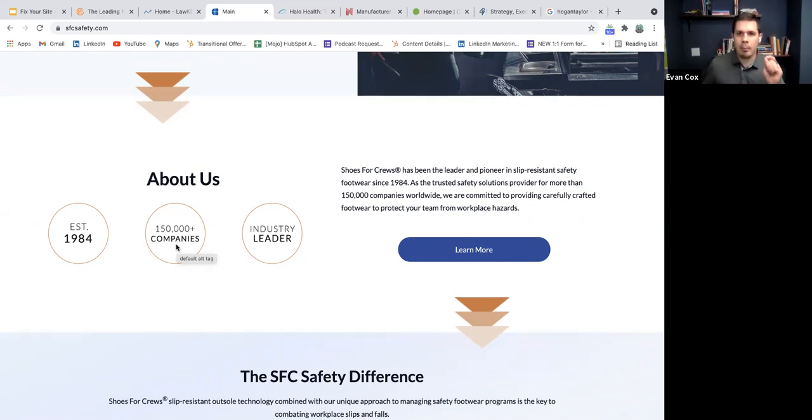And so if you can combine the same copy here with imagery that says, okay, we've been in business for a long time, or we've served this many companies, it's checking a box for the reader. Oftentimes what we think is that everyone's reading every minute detail, but the reality is folks are looking and scanning for the things they need most, clicking on that or navigating away.